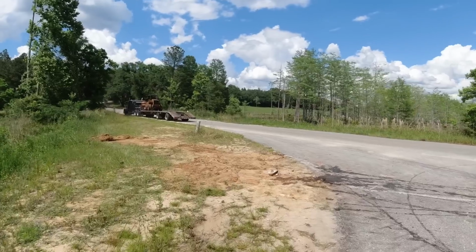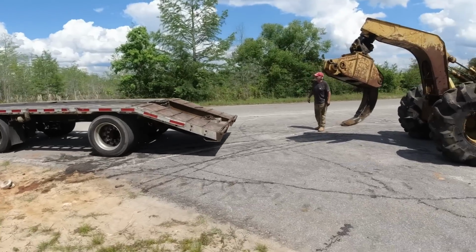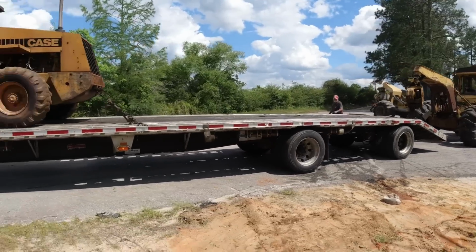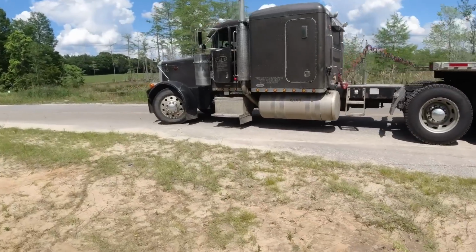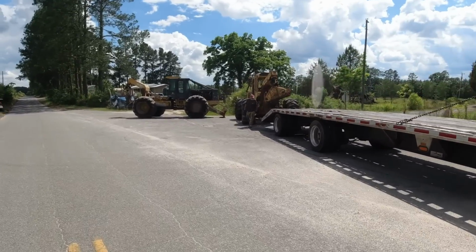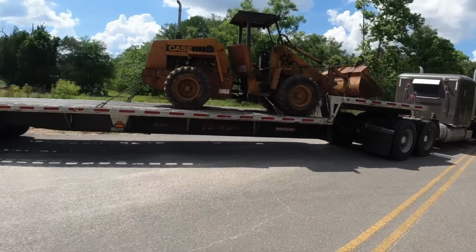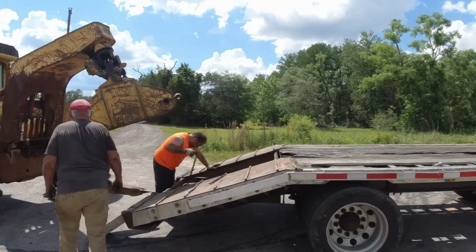Getting the trailer a little closer. Looks like he is. Wiley said make sure he's out of the road. Looks like he is, definitely enough to let traffic pass them. Some of these guys are just outstanding drivers. I'll put them wherever, but this is not a really challenging spot for this guy to get into and out of, but he's doing a good job so far. Concerned about that one tong on that grapple.